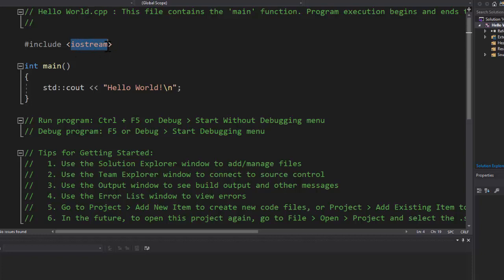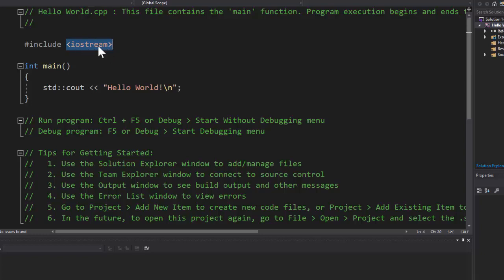IOStream is an actual file located in the library in the C++ area, and it contains the definitions for some of the keywords that we will need to use in our Hello World project. So we are importing it, so the syntax there is pound symbol, or hashtag include, and then open close angle brackets, or if you think of those as less than greater than, you should refer to them as angle brackets. So open angle bracket, IOStream, close angle bracket.